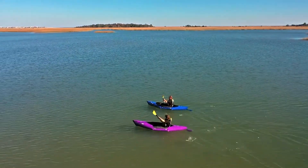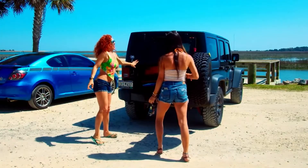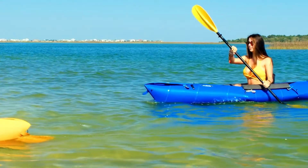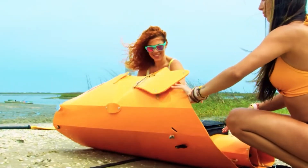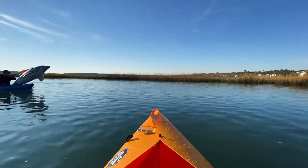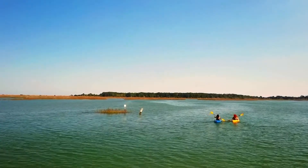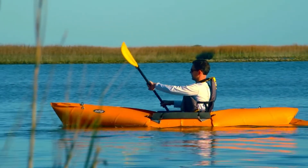The Duktic folding kayak is a lightweight, portable vessel that can be easy to store at home or on the go, and convenient to transport. These foldable kayaks are designed and made in South Carolina, USA, which can be useful when it comes to customer service inquiries. These Duktic kayaks also come in a variety of colors to suit different paddlers. This can be a good option for casual paddling on flat water conditions. If you plan to paddle frequently, you may find that a traditional hard-shell kayak is more suitable, as folding kayaks will tend to have a shorter lifespan due to their maximum fold cycles. This kayak is built for flat water paddling and is not recommended for rough water or open water conditions.